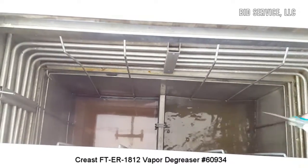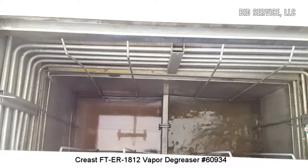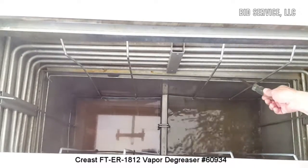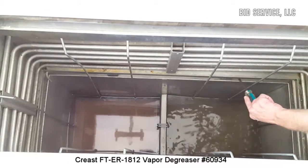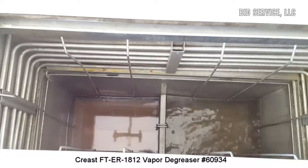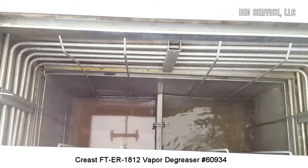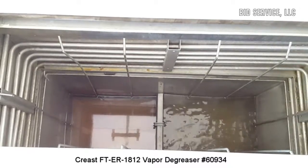If you look down in here into your bath, on the right-hand side is where the ultrasonic takes place. Now this will cascade over into your boil sump. As you're boiling your solvent, there's a coil here. This is your main cooling coil. Actually, I think it's below there, it's a little hard to see. And the coils above are your freeboard coil. So as it condenses on your cooling coil, it'll go through a water separator and the solvent will return back to this side, your right side, and then cascade over to your boil sump.